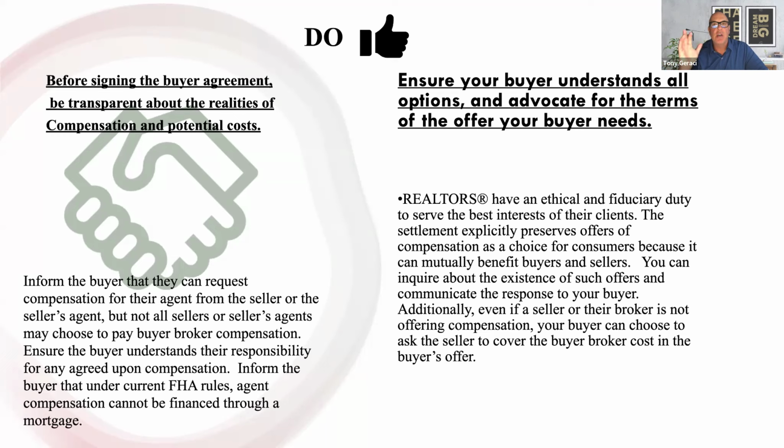They're not ever stuck. That's one of the things we've gotten over with some agents explaining to buyers. Some buyers were concerned or scared that if they sign that buyer agreement, they're going to be stuck paying the agent. That's not true. There's no way to be stuck paying the agent unless they want to. There's no way they're going to get into a purchase agreement, finalize it, and not know if they're going to pay or not pay. So again, contact us and we'll go over that more in detail.